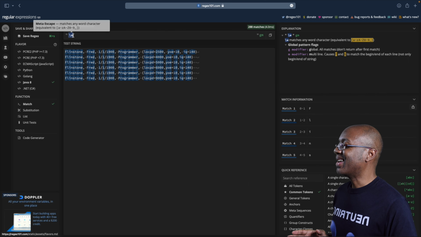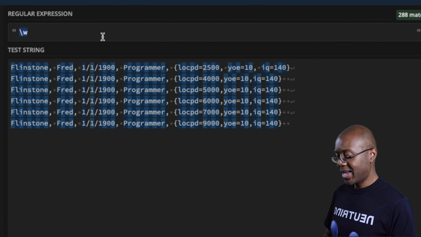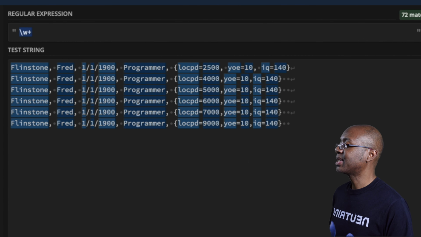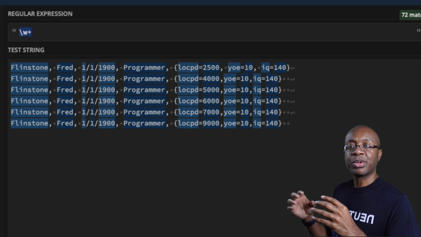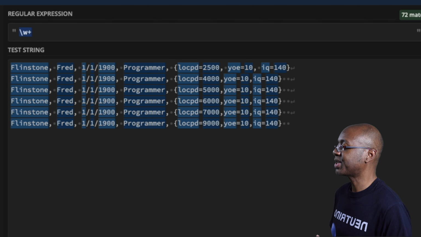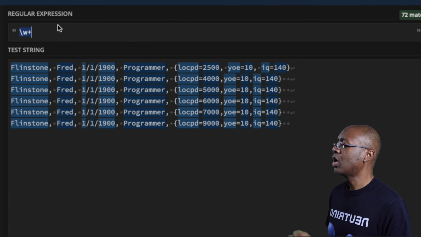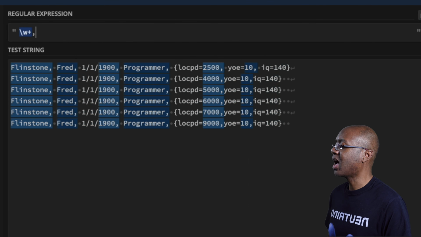So that \w is matching on every single word character right away. Then I'm going to do a plus there just to group those letters together. I don't want to match the individual letters, I want whole words in this particular case. And then look over here, it even shows me what's matching. Again, that's just really cool. All right, so one or more word characters followed by a comma, followed by what looks like one space.